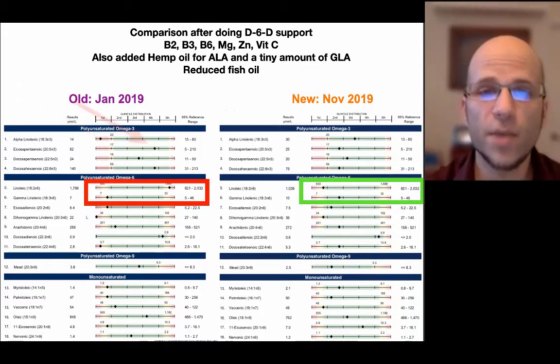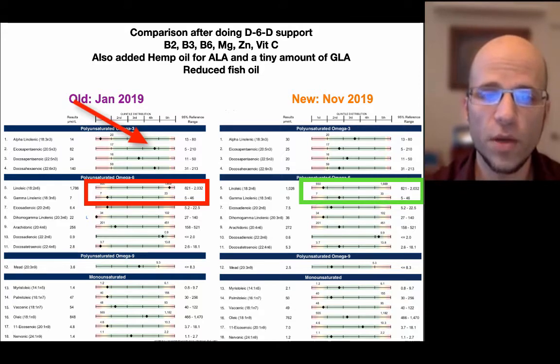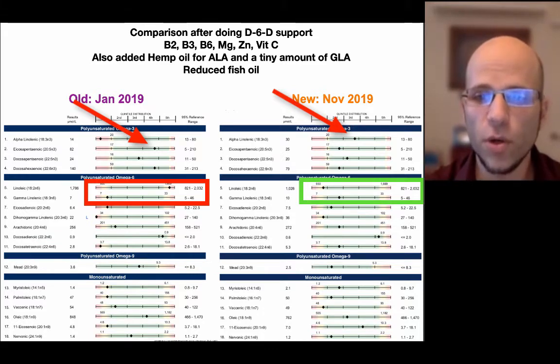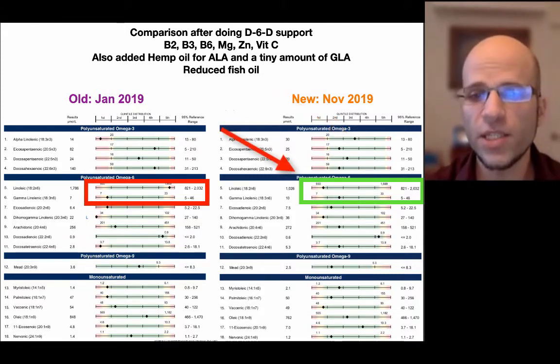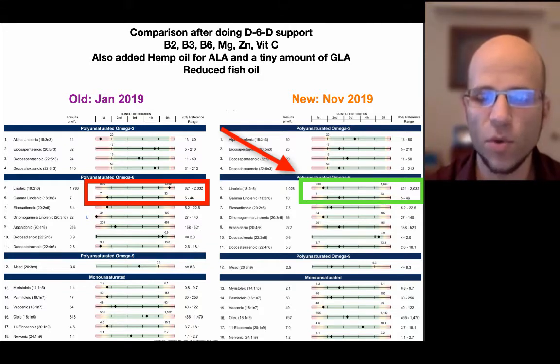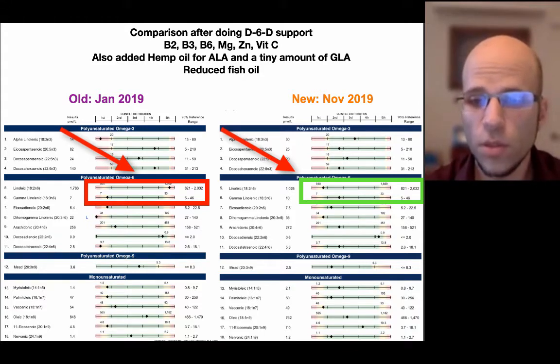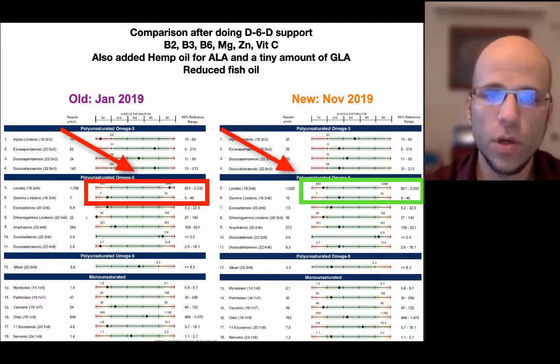And I also cut down my fish oil because I was in the fourth quintile here. And look what happened. These numbers, basically, I have to go back on fish oil, but the ALA normalized, and the LA to GLA completely normalized. I just need to have some more LA in my diet. But you see, it went from a 4 quintile difference to a 1 quintile difference, which is normal. And then also, these other fatty acids started to line up as well.